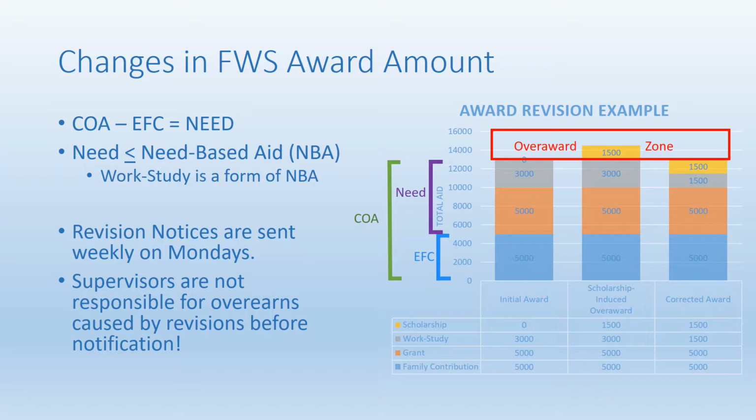However, if the student has an over-earning, we adjust the award, we notify you, and after that point the student exceeds their allotted earnings, you as the supervisor in your department are responsible for that excess funding, meaning that will require you to pay that funds back via a PAT entry. Again, this is a rather rare occurrence, but we do want you to have all the information about why this might occur while we're talking about these over-earning situations.